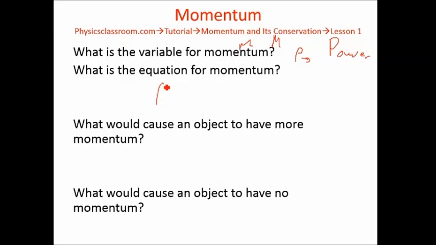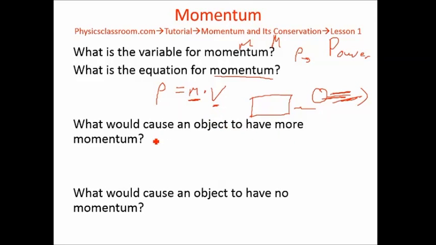And momentum is simply mass times the velocity of something. That makes sense because if you've heard the word momentum before, you would know that if something is really big, it might have a lot of momentum, or if it's really fast, then it has a lot of momentum. So momentum depends on something being very big and moving very fast. More momentum would be a big mass, or really fast, a big velocity.